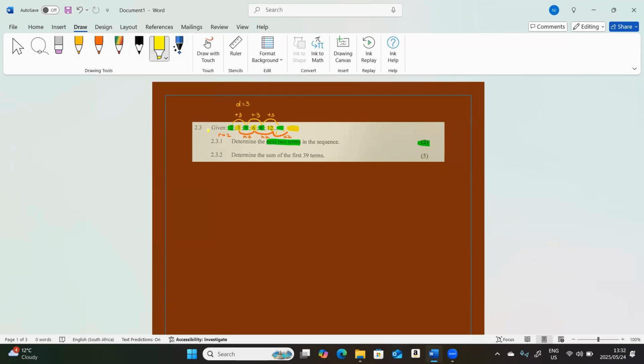Okay, so can you see that the answer for 2.3.1 is then 11 and 24? So let's just go and write. Okay, question 2.3, and then we just did 2.3.1. And then we know that the following 2 terms are going to be 11 and then 24. And there you have 2 marks. Guys, that wasn't difficult, okay?